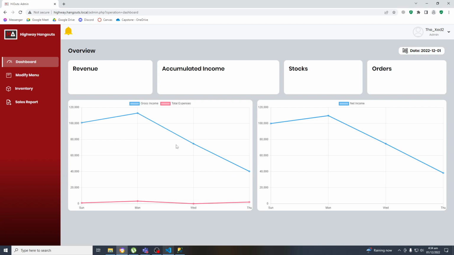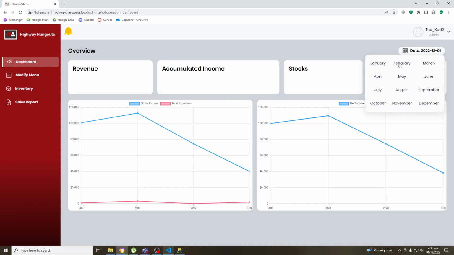The dates that don't have data of these three will be skipped. But let's now change the date. Also, there are only four of these showing because there are only four data of gross income, total expenses, and net income of the system as of now. But there would be more the more it will be used.